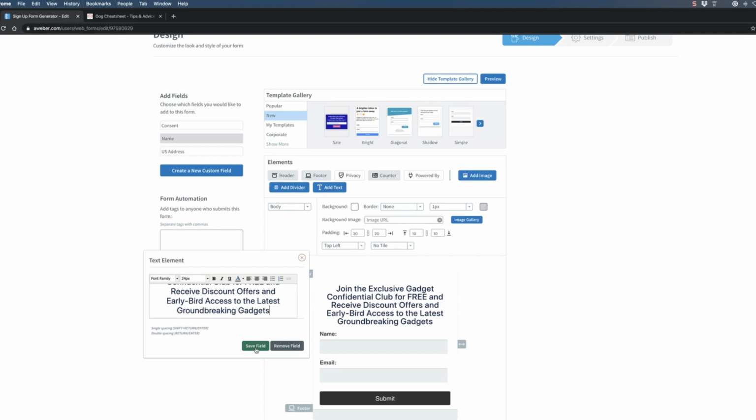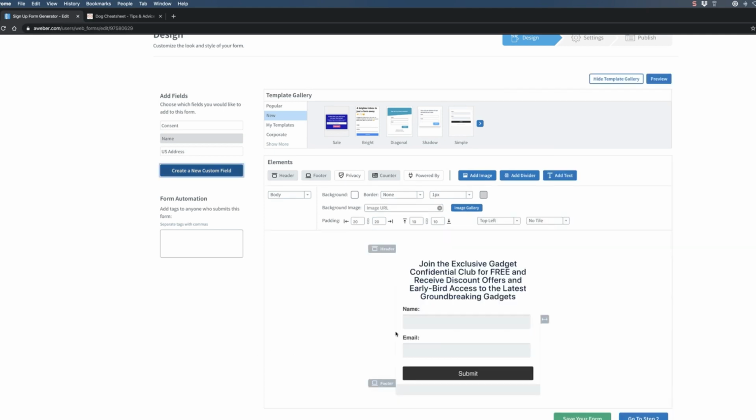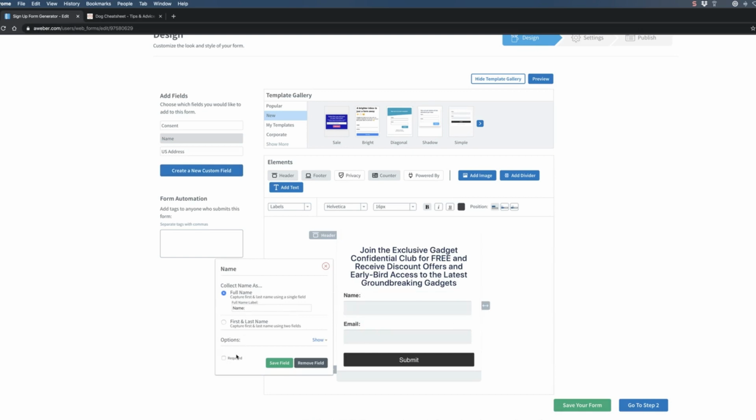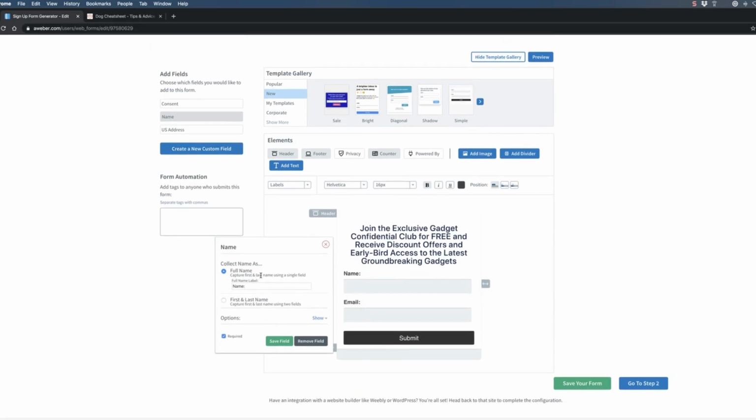So I'm going to click Save Field. I do want to require their first name, and I'm just going to say first name, though. They don't need to enter their last name because I don't need the last name. Kind of a note, though. Like Aweber does, it says full name, capture first and last name using a single field.